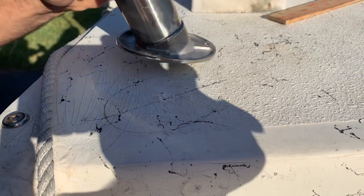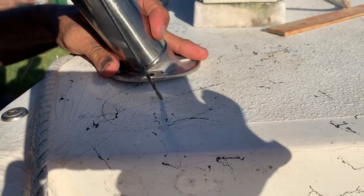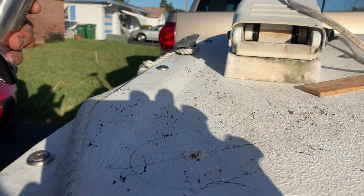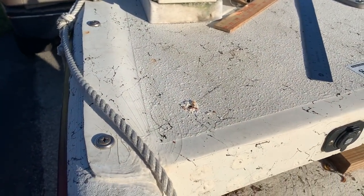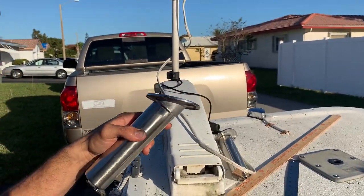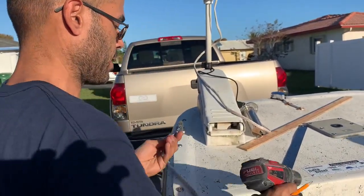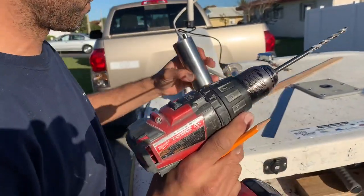We're making our boat holy - we're gonna match the angle of the rod holder. Matching the angle, so you gotta drill at the right angle. Just make a round circle. It's not going to sit flat - it's going to be beveled. The hole has to be beveled so that way it slides in. Now you're gonna have to grind and grind and grind to make it fit. Oh, more grinding here man!